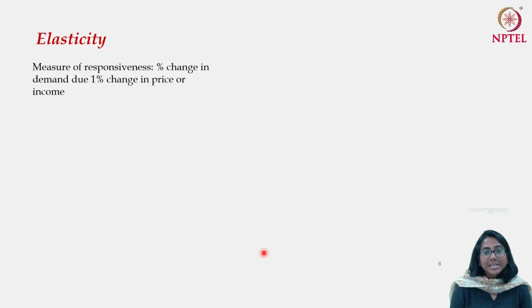Elasticity is basically a measure of percentage change in demand when there is a 1% change in price or in income. Now, I am generally saying price. This can be the price of different commodities that we are going to discuss here. Let us begin with the concept of own price elasticity. This is a case where we are trying to understand the change in energy demand if there is a change in energy price, other things remaining constant. So this own price elasticity is the percentage change in demand due to the percentage change in price.